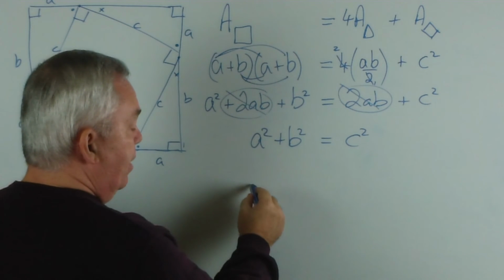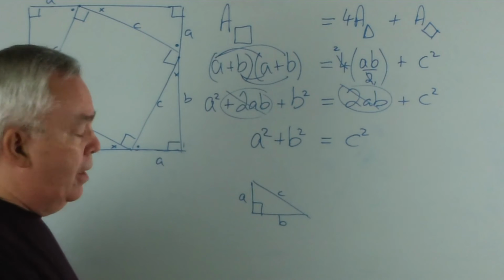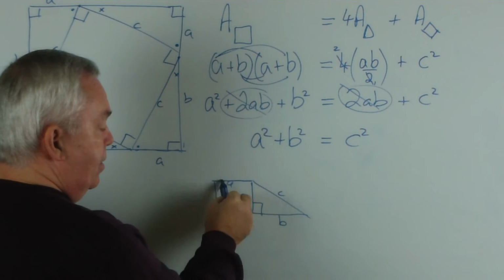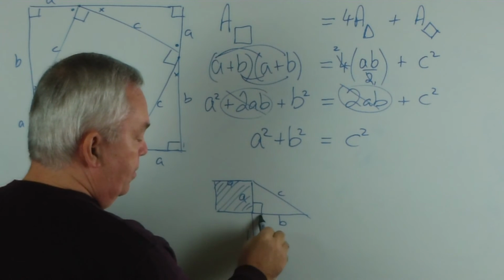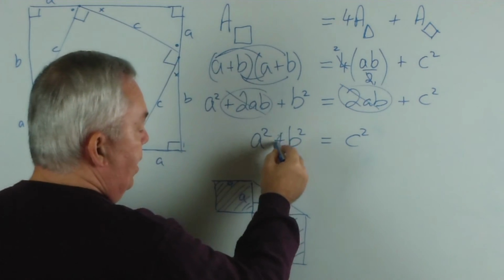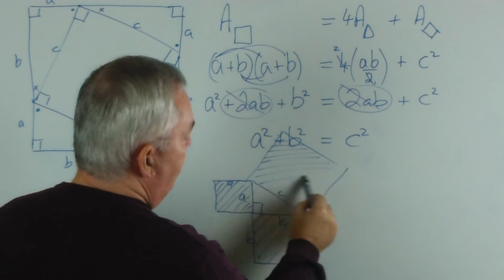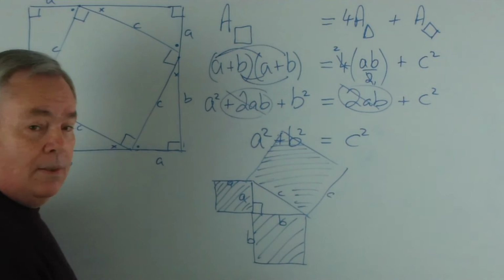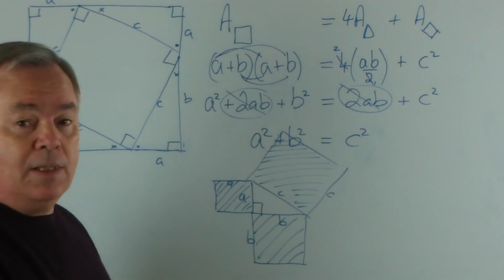Now what it means, of course, if I draw a small diagram here, is that if I have a length A, B and C, it means that if I actually create a square on A, so this length is A and that length is A, so that is the square, and if I create a square on B, so this length is B as well, so that length is B, that area is B squared, and if I create a square on C, I'll shade this differently, horizontally. So this length is C and that length is C. Then if you cut these 2 squares up, they will exactly fit that one. This area is exactly the same as the area of these 2 added together. That's what A squared plus B squared equals C squared means.